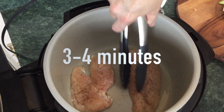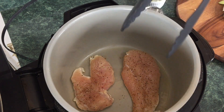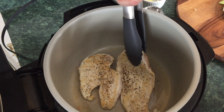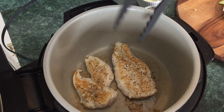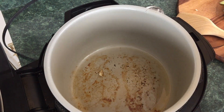We're just going to brown these chicken cutlets. They've been cooking for a few minutes, so we're going to flip them — that's what we want, a little bit of brown on these cutlets. Gorgeous. These are pretty much done browning; that looks amazing. We're going to take these out and put them on a plate.